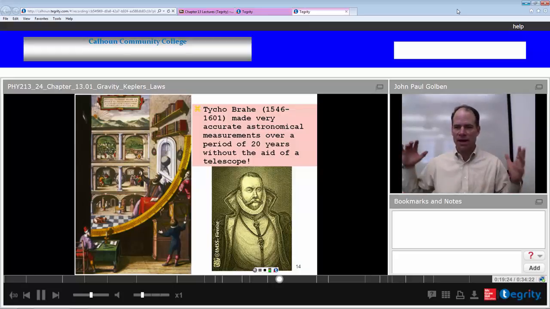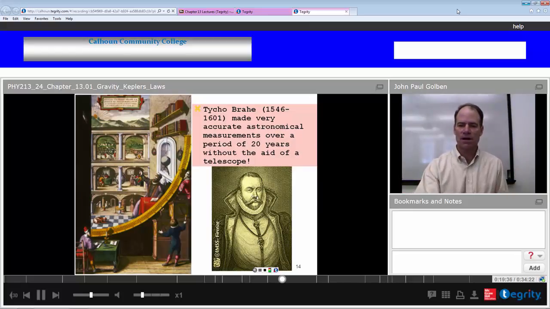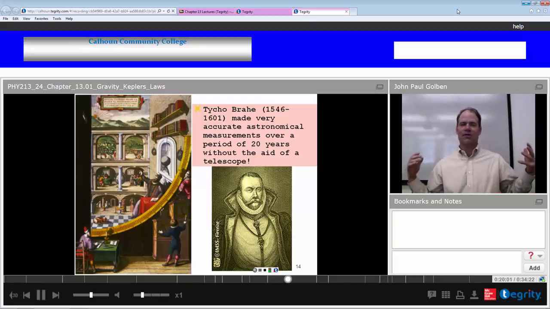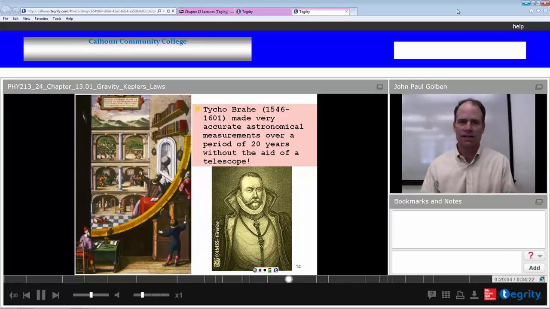So not only was he the best astronomer of his day, he was the best astronomer in terms of planetary data for the next 300 years. In this picture of Tycho Brahe, it's hard to notice, but he is wearing a fake nose. The reason is that he had an argument with a classmate at the university. It was in math class, and they were arguing over some problem. Maybe Brahe was saying 2 plus 2 is 4, and the other guy was saying 2 plus 2 is 5. They argued and argued, and finally they decided the only way to solve this argument was to have a duel at dawn.